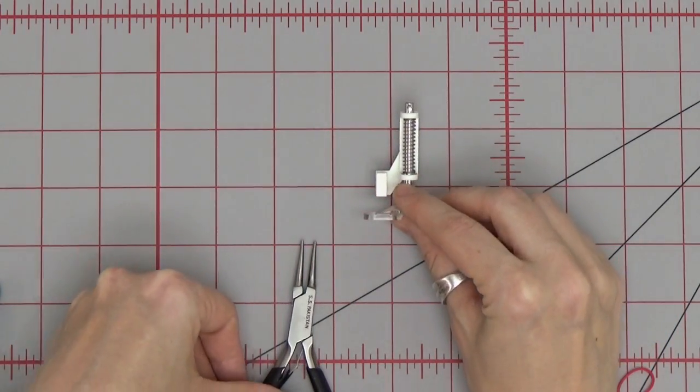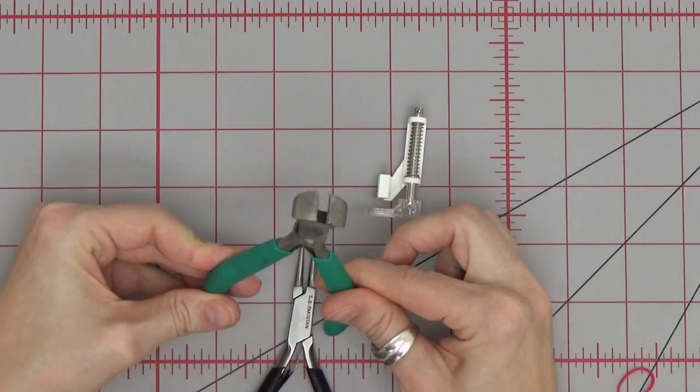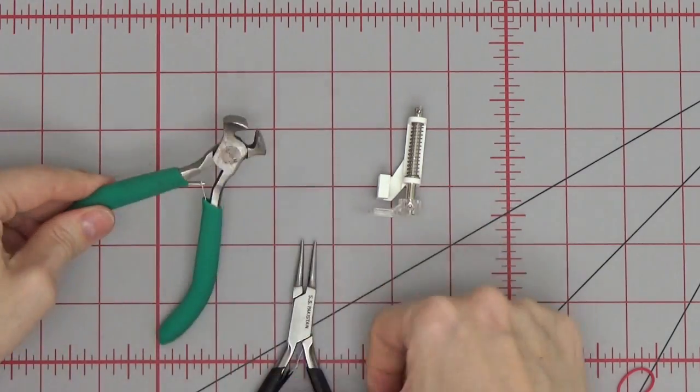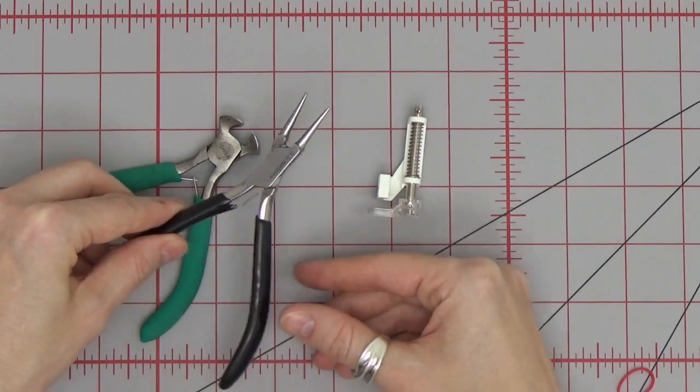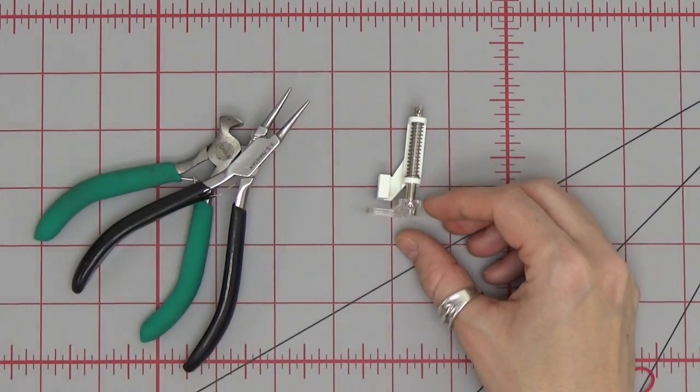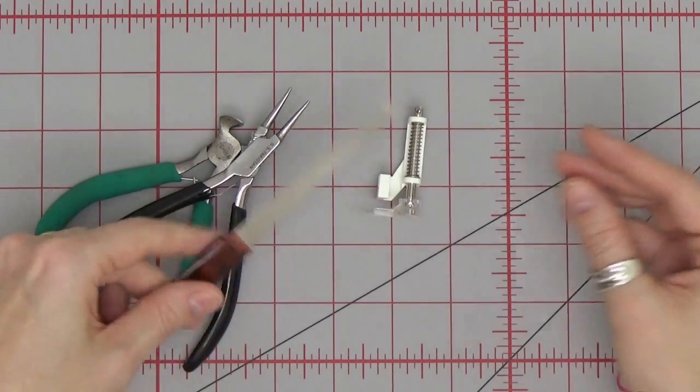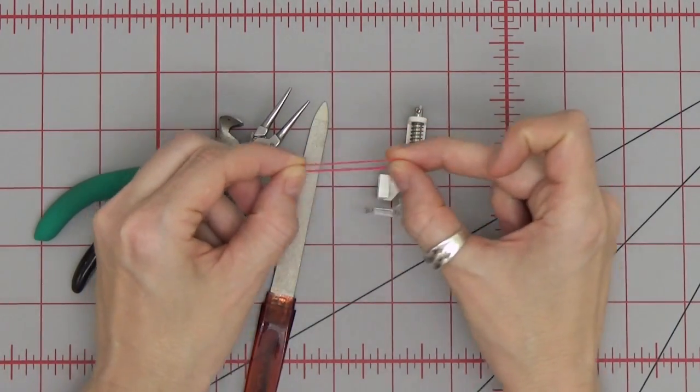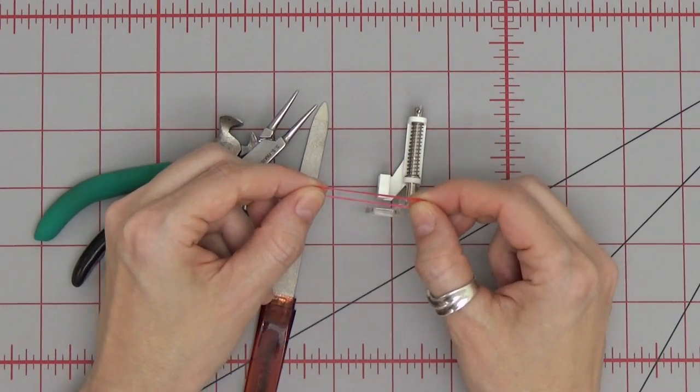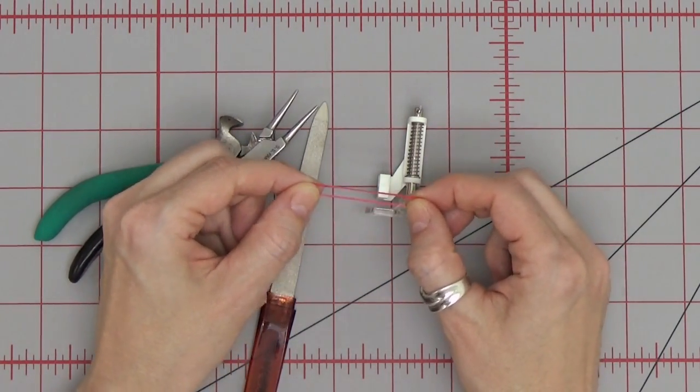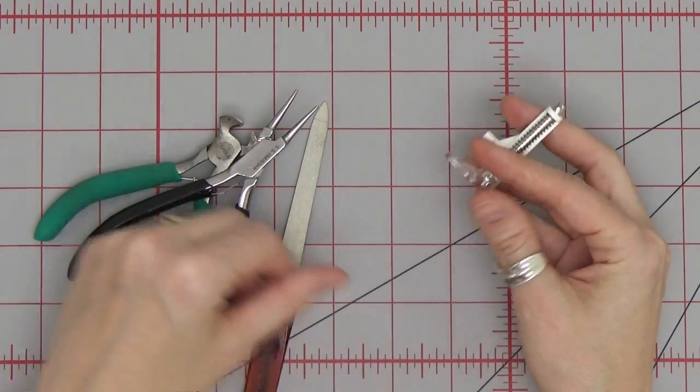In order to modify your free-motion quilting foot you're going to need a pair of clippers like these - these are just jewelry nips. A pair of needle nose pliers, again you can find that in the jewelry section of pretty much any craft store, and then a nail file. You probably already have this hanging around somewhere. I also have some little rubber bands, these are the rubber bands from a rainbow loom kit and I found that I needed three of them for this modification. So that's all you need in order to fix your foot.